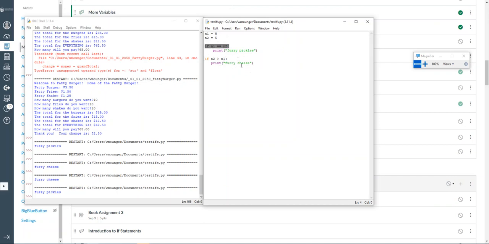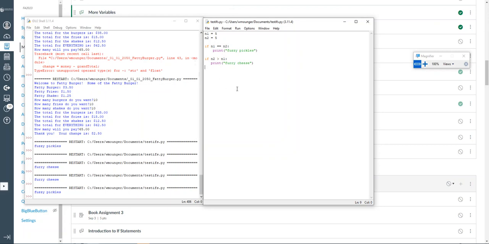At the end of the day, the if statement here results in something being true or something being false. So in this case, this statement is true, so it runs the thing underneath it. In this case, the statement's false, and it does not run the thing underneath it. It just goes to the next line, whatever code happens to be there.